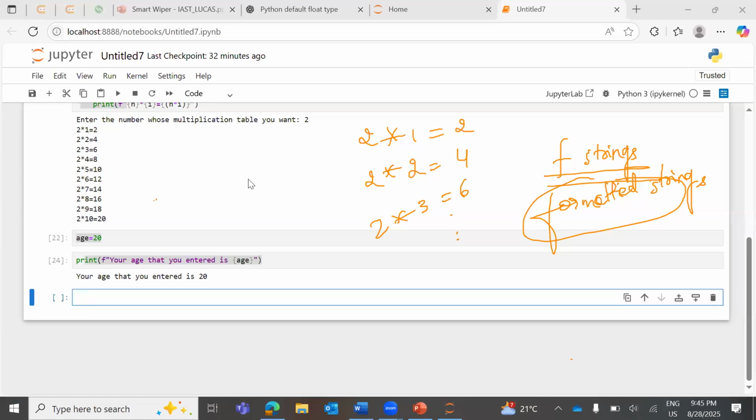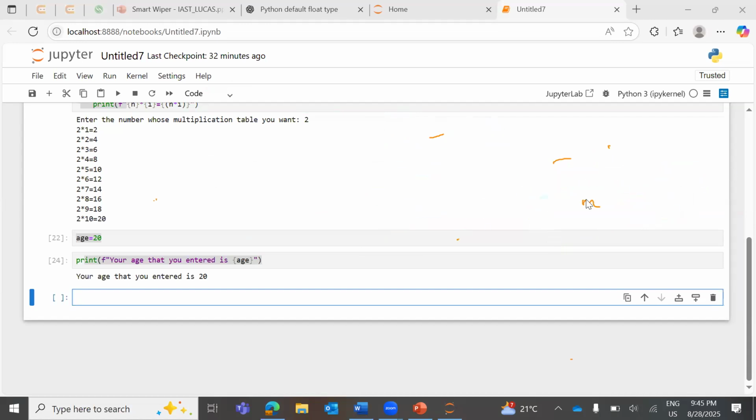My question to you guys, my task that I give, is to print something like this: 0, 0, 0, 1, 0, 2. Up till 2 is enough.